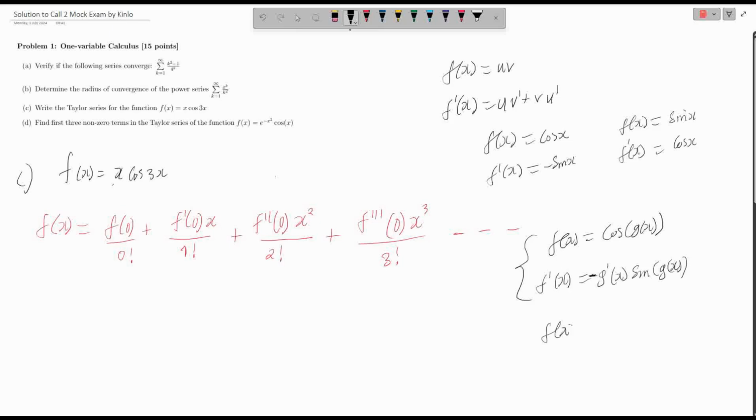So if your function f of x equals sine of g of x, then f prime of x will simply be the derivative of g of x, which is g prime of x, times the derivative of sine, which is cos, and you maintain your angle. This is extremely helpful, and we are going to see how applicable it is in our solution. So in this case, for question C, we are going to look for the first derivative of this function, then the second derivative, then the third derivative.